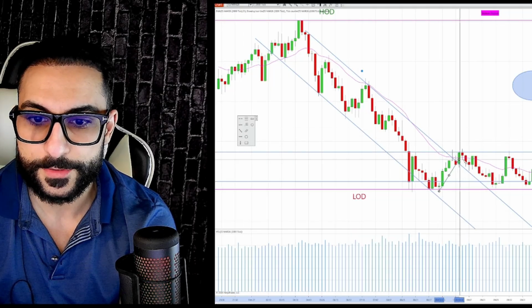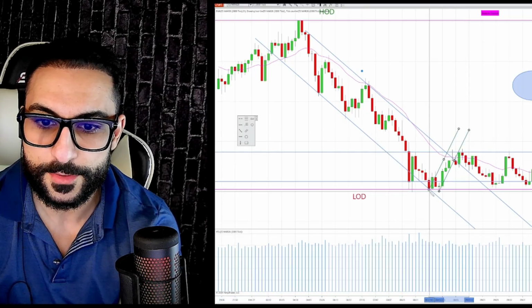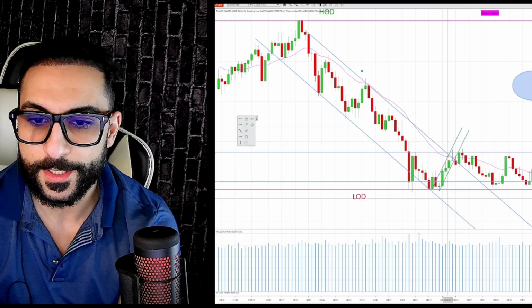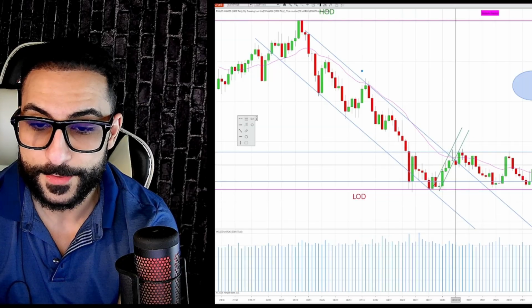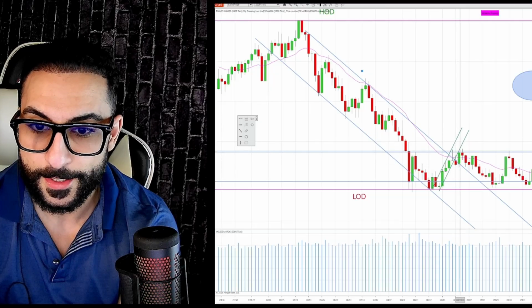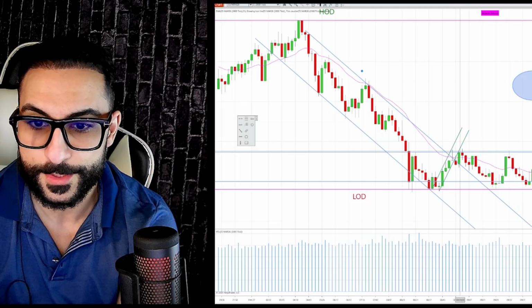And you also have to draw the smaller corrections. So as you can see here, I'm going to draw a smaller correction because we don't want to get in while the bulls are still in play. So over here, we had a break of the small correction and a new high. This is safe to me now that the bulls are out and I can look to take a short position.